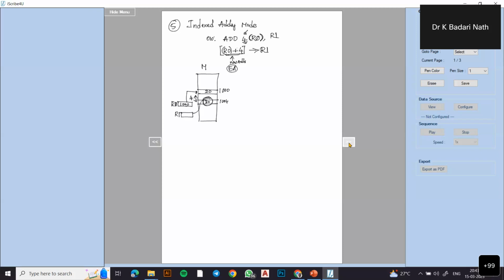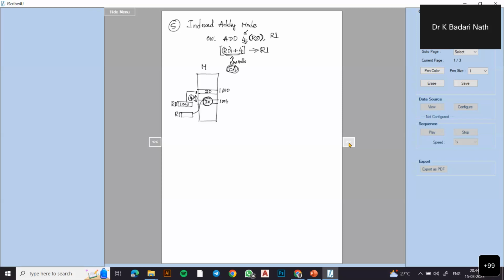So what is the meaning of this instruction? In this instruction, R0 is a pointer which refers to some memory location, but that itself is not the memory location I'm using to fetch the data. I'll be adding that address to another constant, or displacement, or offset. We use the word displacement or offset for the number specified in the indexed addressing mode. That displacement is added to the contents of R0 and you get a new address. That address we call the effective address. From that address, I'll be fetching the data.